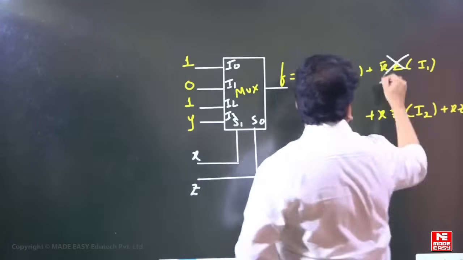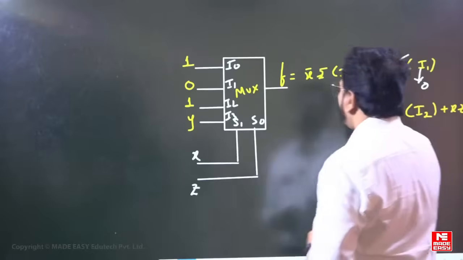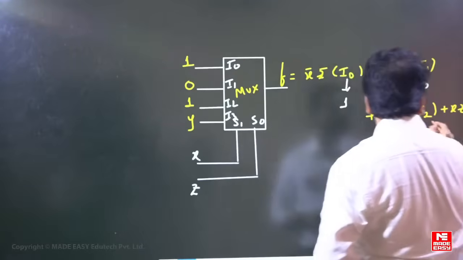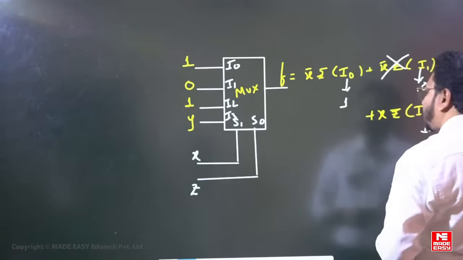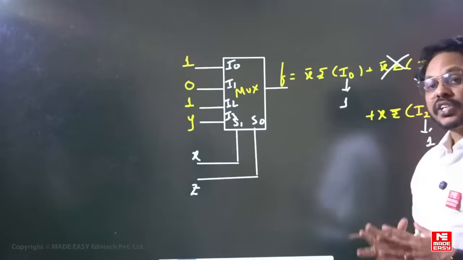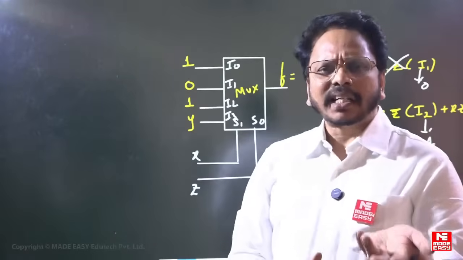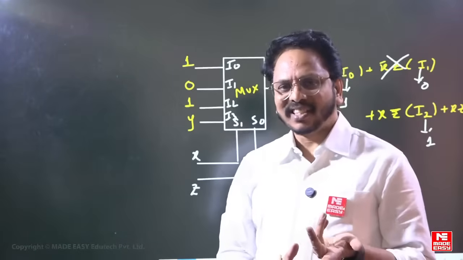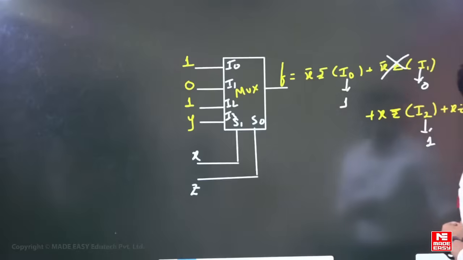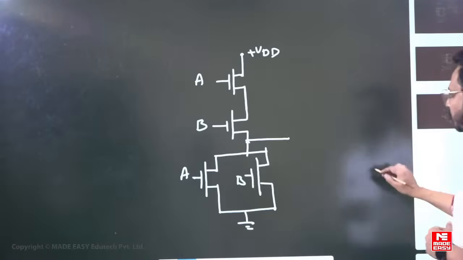So here there is no need for this one because it is 0. And the remaining ones, this is 1 and this is 1. And this is going to be the y. Now this expression you put in any K-map, and you will get the answer for that. This is such a simple way you can get it. And check the other question here, the third one.